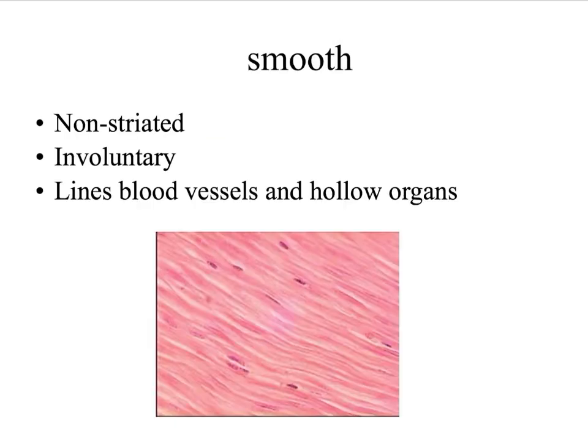And you can notice here on this photomicrograph of smooth muscle, you see none of the stripes that you saw earlier. It is involuntary, and it again lines your blood vessels. It'll allow vasoconstriction, vasodilation, in other words, opening and closing of the blood vessels to maintain blood pressure. And it lines hollow organs. Think about the fact, we haven't talked about this yet, but we will in 142. When you eat something, it's going to have to be pushed or propelled all the way down from your esophagus through your stomach, through your intestinal tract. And that is a function of the smooth muscle located there.